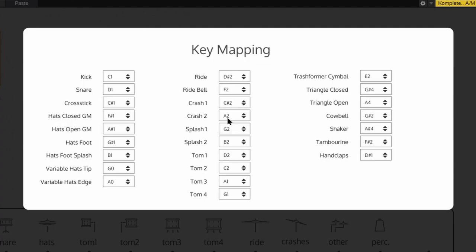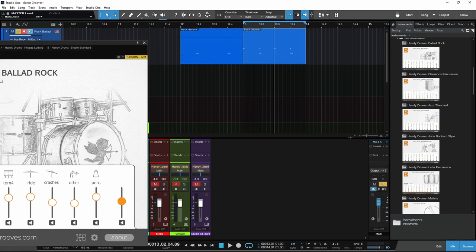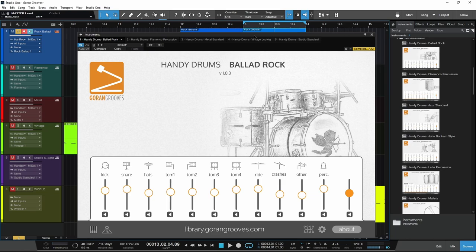So what I'm gonna do is change this crash to G sharp 2. I can change this over to A2. Of course, you could always, if you wanted to, go in there and change up your MIDI, but of course, changing the key map is going to be much, much faster. There we go. All right. So again, you have full control over your MIDI key map here in Handy Drums.